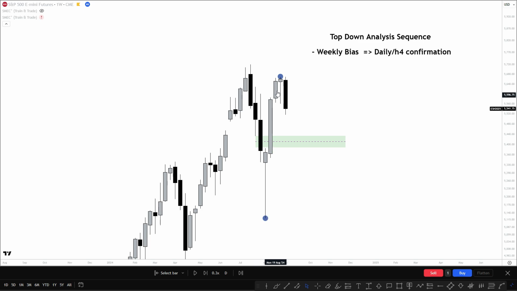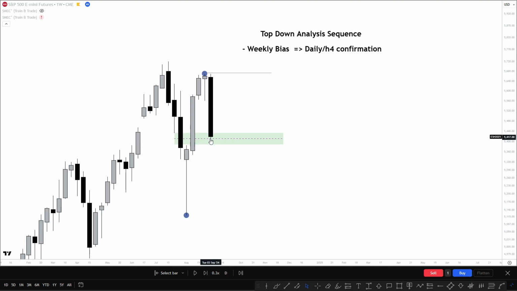Now we understand on this impulse leg, with this change in state of price, because this bearish fair value gap was inverted, we know that this is going to be a very logical level where if the market were to trade down into it, that we can look for a potential bounce. Now we're going to play this forward, and we're going to see how ultimately the market hits this area on the weekly time frame.